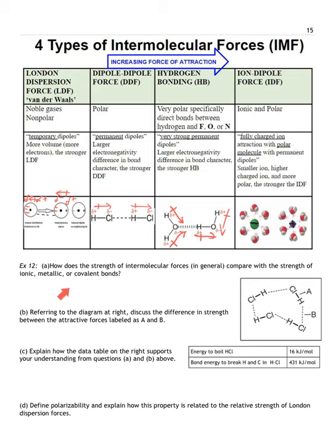Now, example 12. I would like for you to do this on your own, given these four different forces. I'd like you to think through it, understand the different types of inter forces compared to the strength of the intra forces, and really be able to label what you need to label here, and then understand just the conceptual part of why one has a higher amount of energy than the other. So, please make sure you're working through example 12. The answer key is at the very tail end, but work through it very carefully.